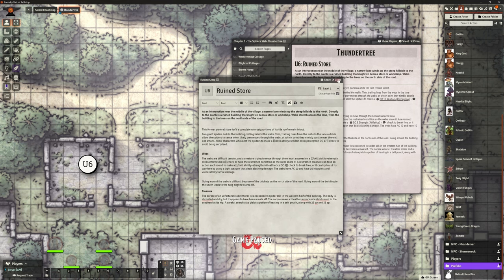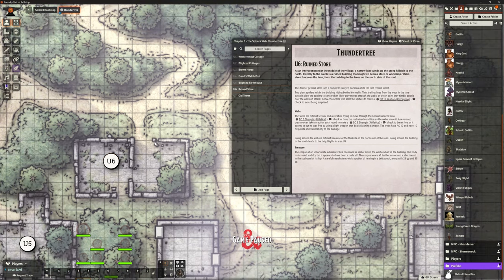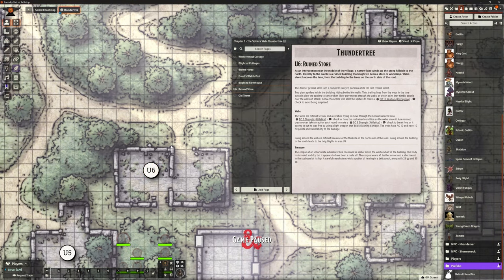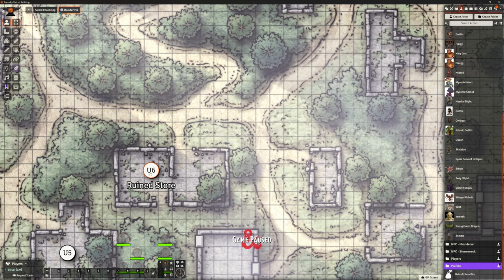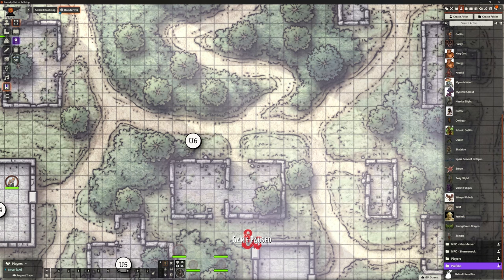All right, so I'm going to close this. So we've got this already out here, and we've got this. I'm going to just move this. Let's get rid of that for a moment. Go to our journal. Let's move this outside to make sure that we're not waiting for them to get into the building. Because we're going to have spiders here.